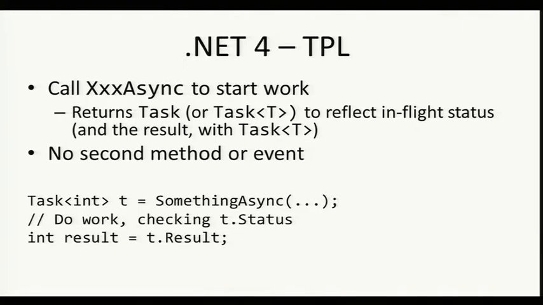So then in .NET 4, the Task Parallel Library was introduced. You'll notice that this pattern looks a lot like the version from 1.1 in that you call the method to start the operation, you get back something. But what's different is there's no end method to call to get the result. The object you get back is a Task or a Task of T. And importantly, not only can you get status about the actual operation in flight, the result itself is encapsulated in that Task of T.